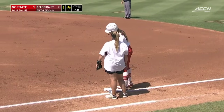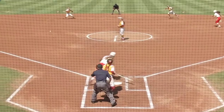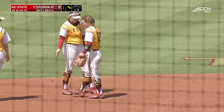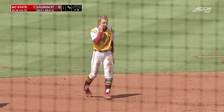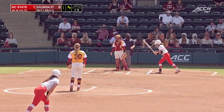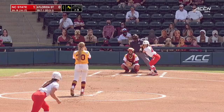She has made so many incredible plays over there at shortstop, whether it's been diving stops or just making the catch at second base. Look, she was actually going in the opposite direction, I think, to cover second base because they thought there was going to be a steal there by Forbes. And so she had to make a quick change of direction to get that ball and stop it from going into the outfield. Ooh, an infield single for Randy Farragher. That is now three hits to start for NC State.